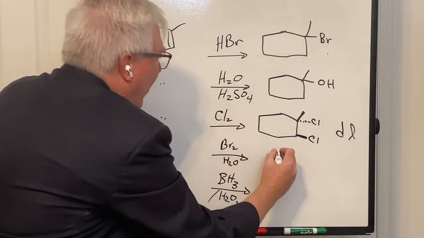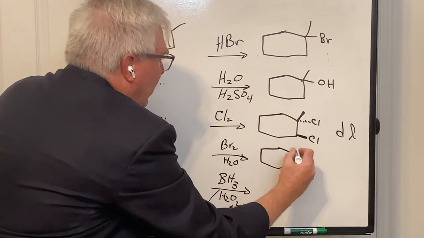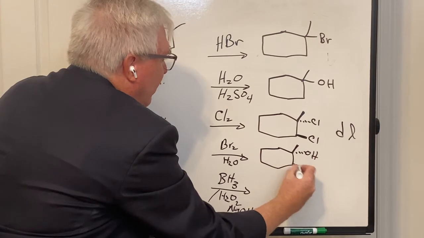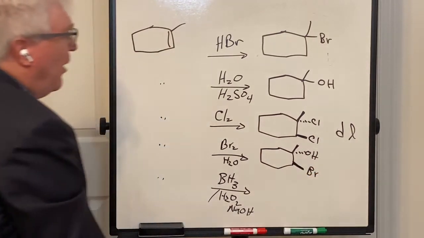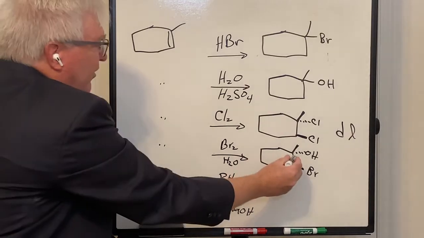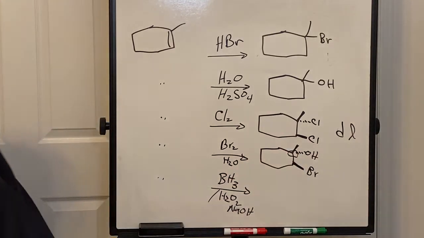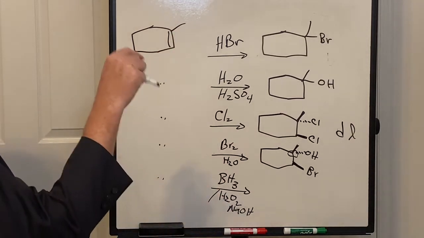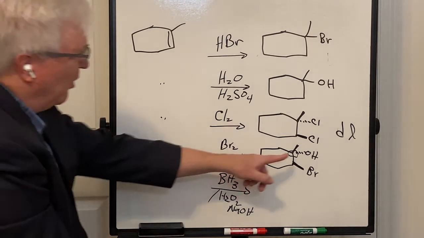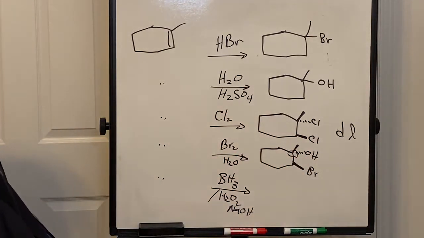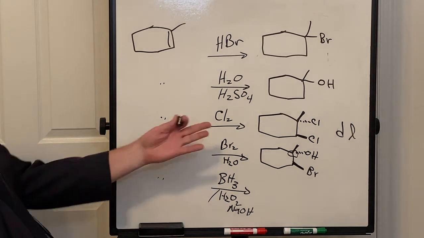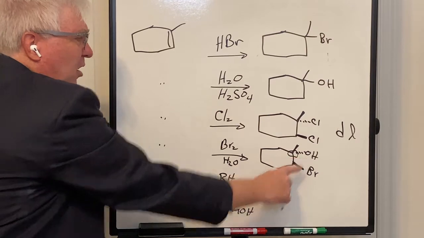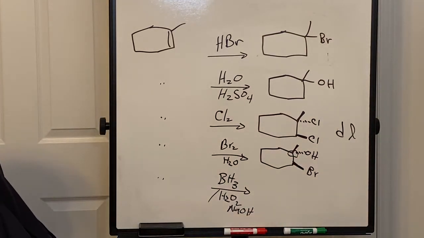Same thing here, halohydrin. We'll have alcohol down, bromide up. You should probably draw it like that, although this stereocenter would probably be a mix of diastereomers because it is tertiary at that point. As the bromonium ion opens up, water could go top or bottom. So this one will be kind of a mix. We give you full credit for either one, or if you didn't show the stereochemistry, but just showed the product. But make sure you have the bromide at the less substituted carbon and then the alcohol at the more substituted carbon. That's the key thing there.